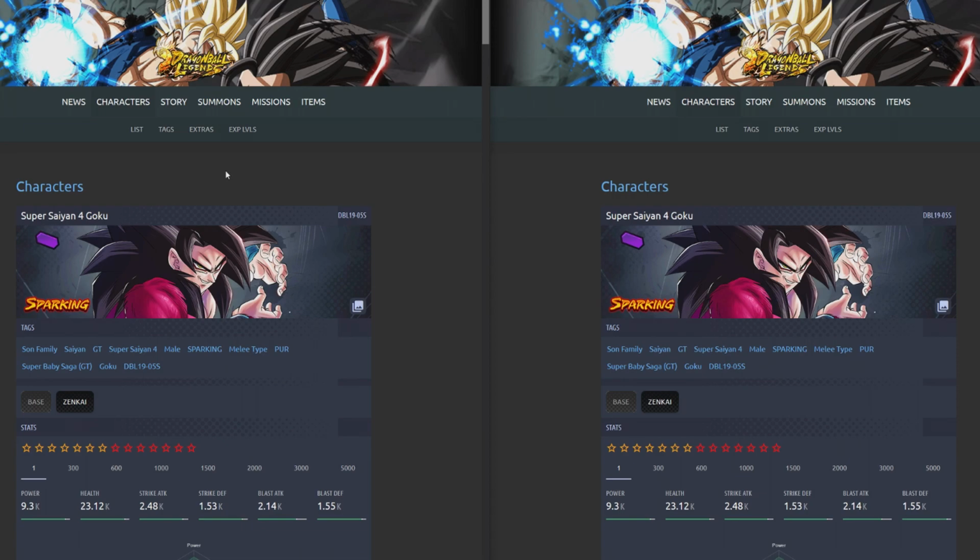I know Toshi said that he wanted to buff up GT, but none of us saw this coming. The purple Super Saiyan 4 Goku is getting a Zenkai Awakening, and although we got some new Tournament of Power Android units, I think a lot of us are in awe at this change here.